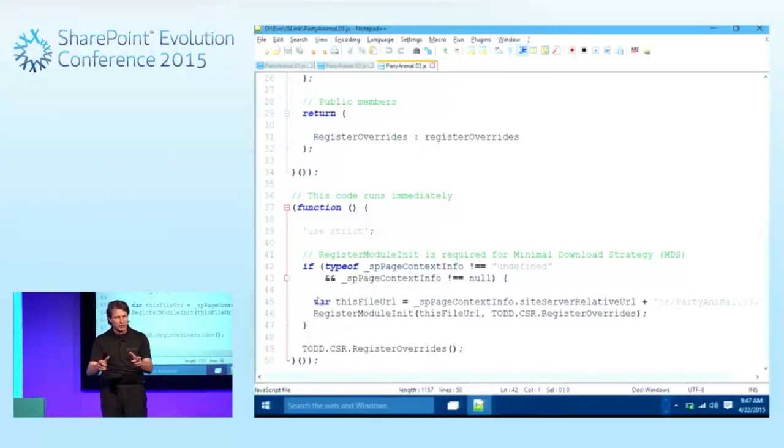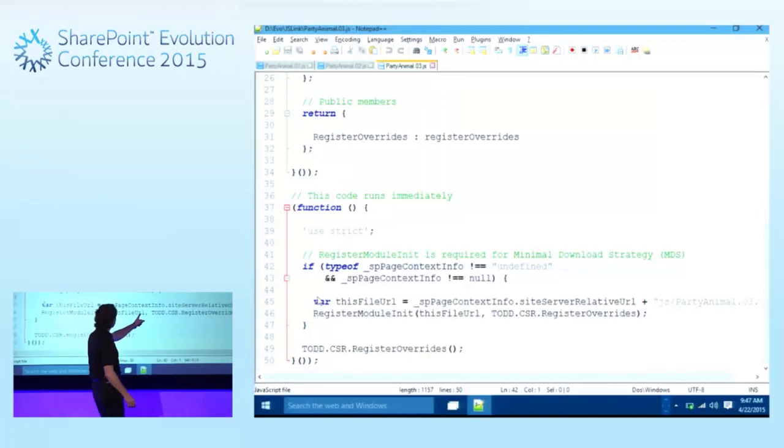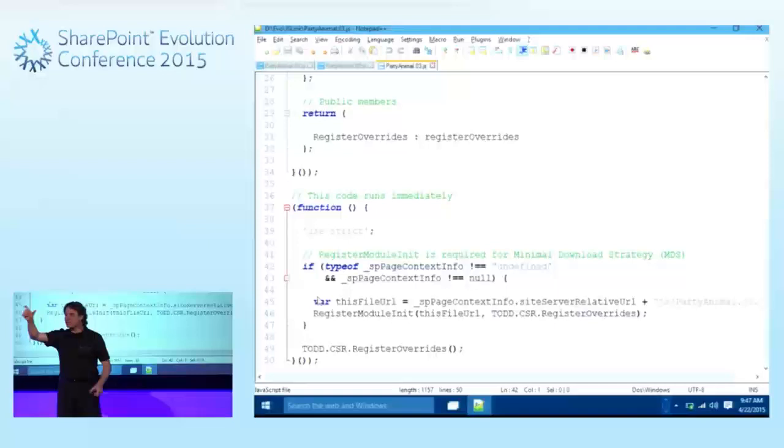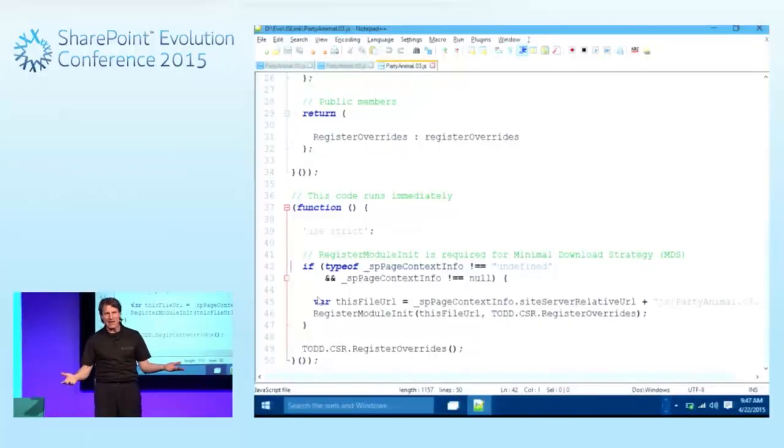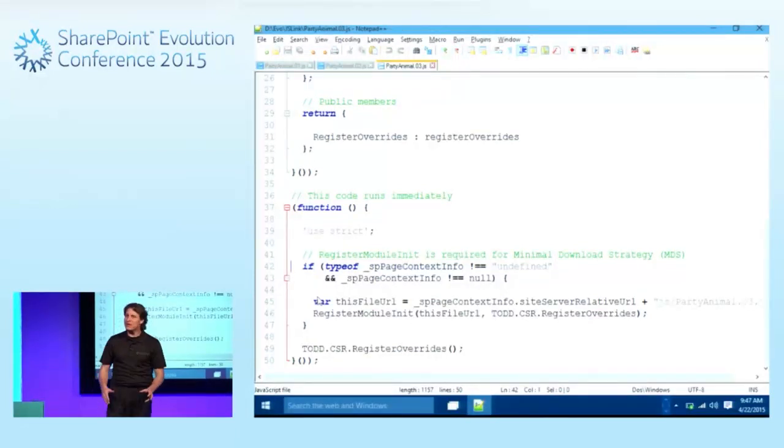So let's register this JavaScript file. And this name right here at the bottom must exactly match what you said your JSLink looked like. If it doesn't, then it won't work. Then MDS will still screw up your stuff. But effectively, if that URL exactly matches what you put into the JSLink property, then it'll go, oh, you want me to load that every time? Okay, and it'll load it every time.